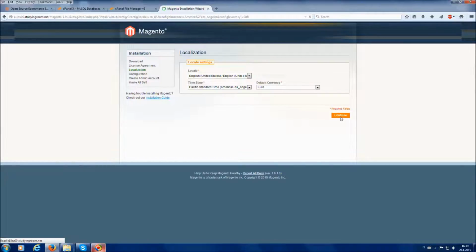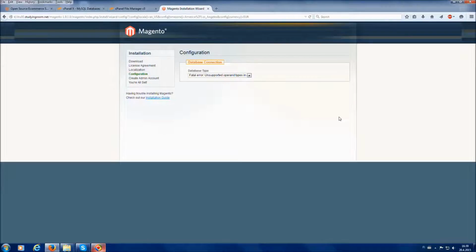And now we will see, we're actually getting a database error. This means something has gone wrong, and I know what it is. There's a few files that for some reason the current version of Magento doesn't upload correctly, or it doesn't extract them correctly.